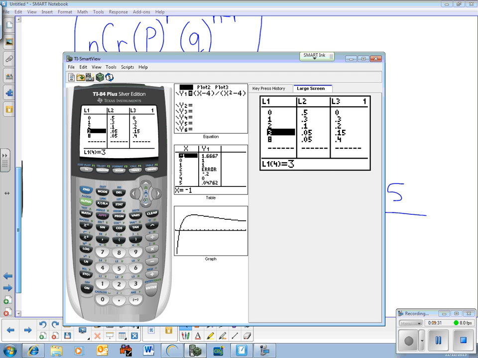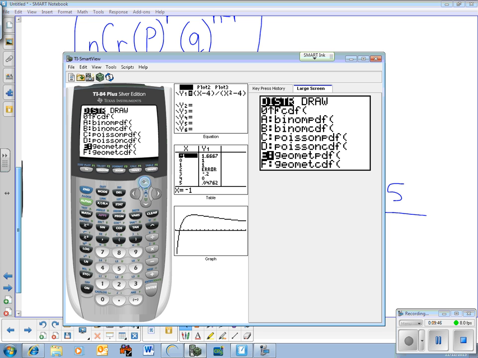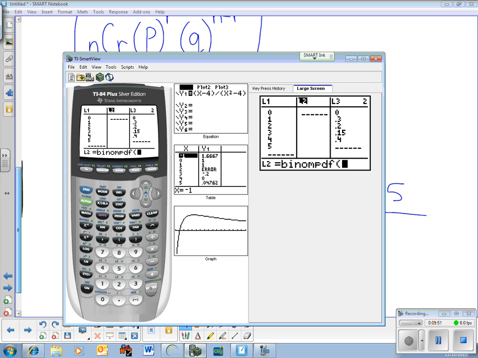Actually, 1 is almost set up right. I'm going to have 4 and 5 as my other options. You can go into 2, clear it out, and then go program list 2 to give you all the separate binomials. So I'm going to program list 2 with distribution, binomial PDF, NPR. So I have 5 trials, 1/5 probability of succeeding.